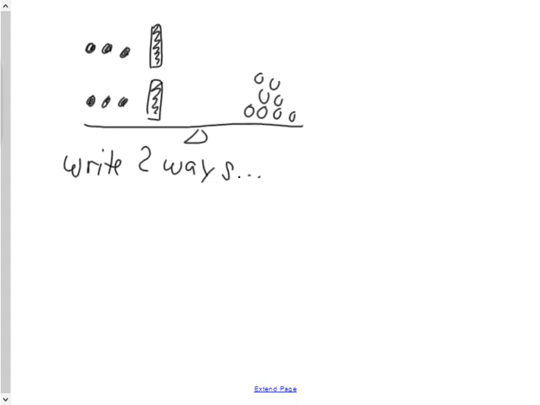Usually questions don't get easier as we go through, but we are going easier as we go because the next question is fairly simple. It says, write this in two ways. If I never taught you distributive property and I asked what this model says, most of you would say it's 6 plus 2 more x's is equal to negative 8. And that is one way to write it.